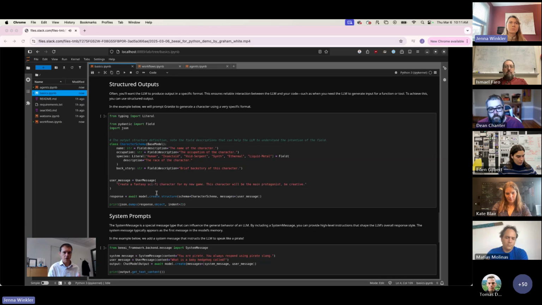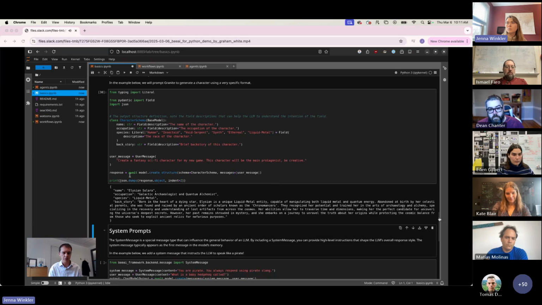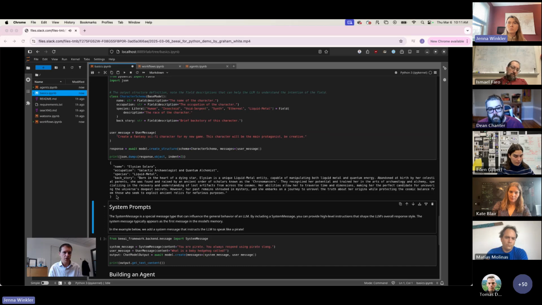With the user message saying create a fantasy sci-fi character for my new game and so forth, we would expect to see the structured output come back in the format of the schema that we provided, and for the LLM to imagine what the answer to that particular query is, but in that structured output format. So you can see here that we've got JSON that is output, and that JSON conforms to name and then a string, occupation string, and so on and so forth. That is described in this character schema that we passed to our chat model.